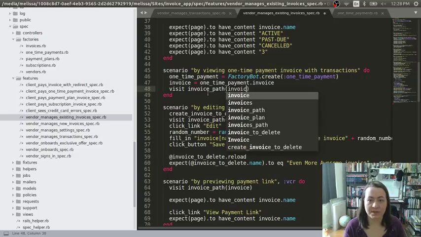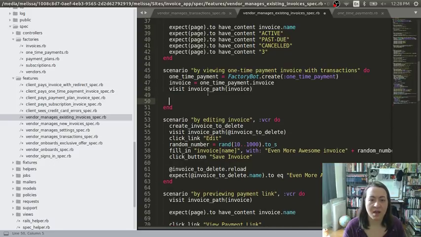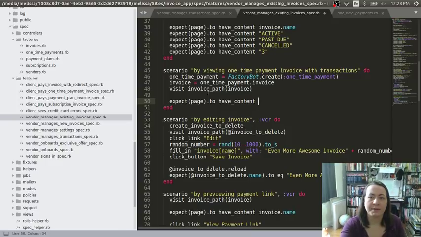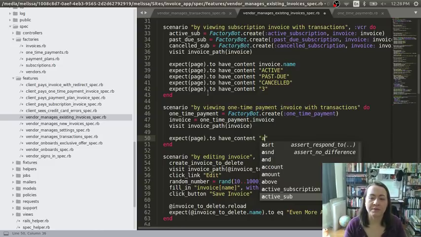And we're just going to that invoice. And so we should expect the page to have the content paid, I believe.